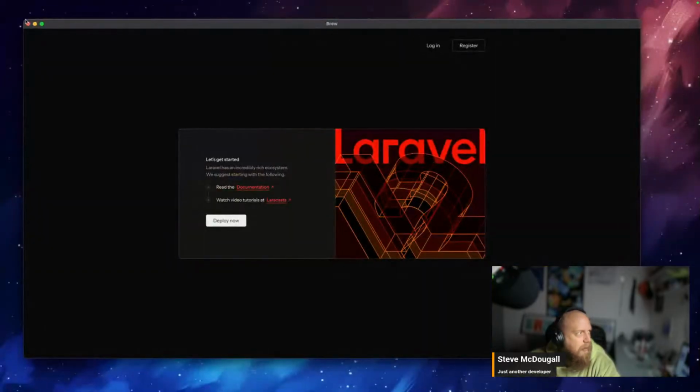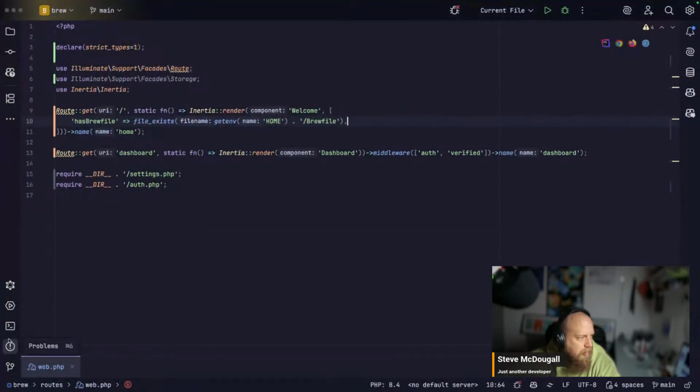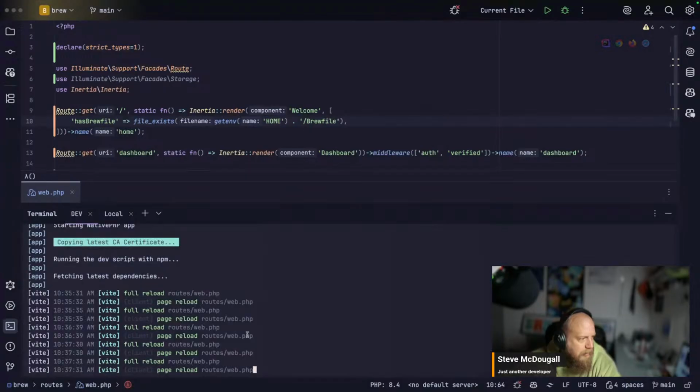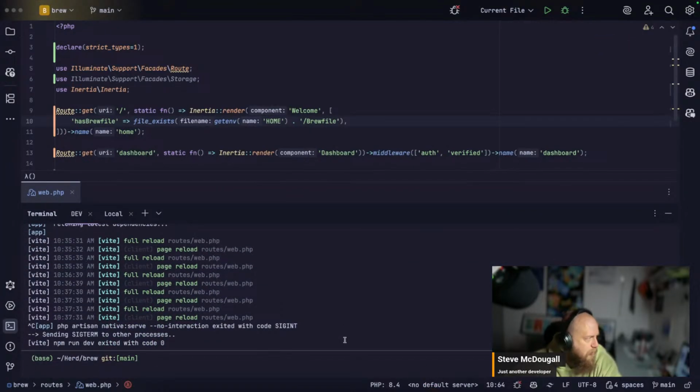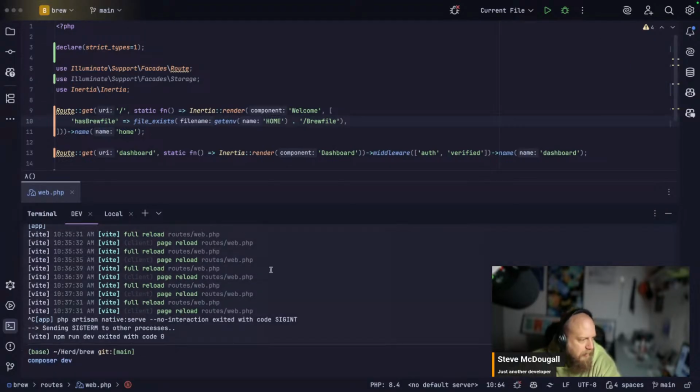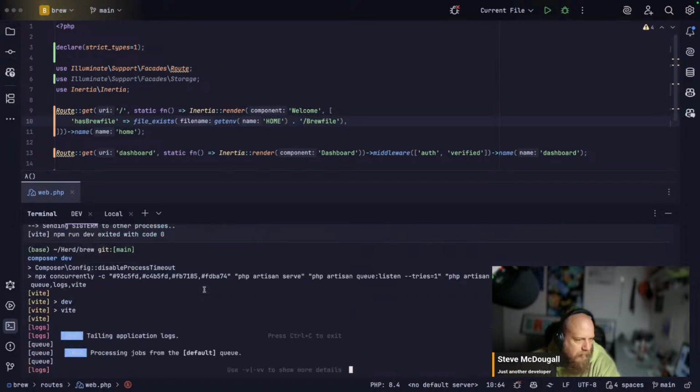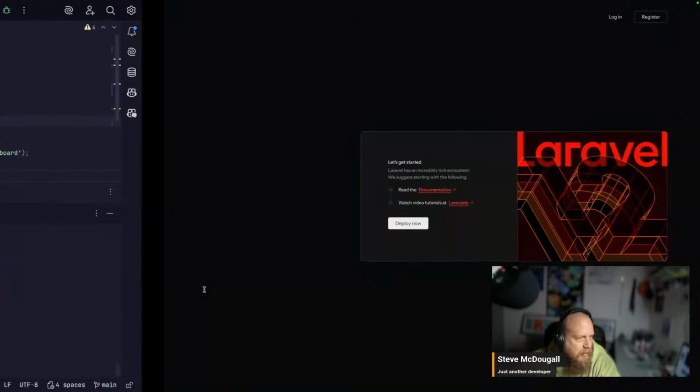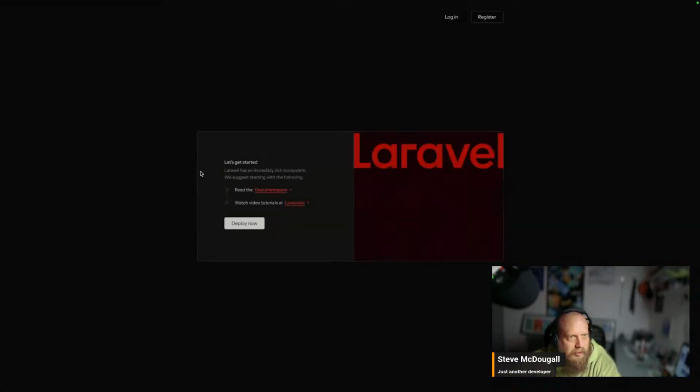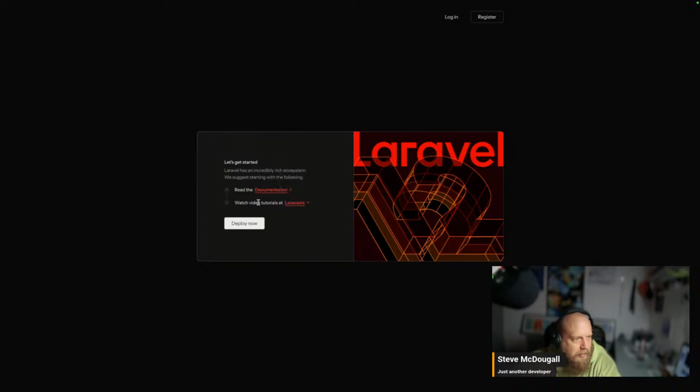Tell you what, I'm going to stop running this just while I get this all set up. I'm going to use the Vue dev tools because I'm going to want it. So I'm just going to run composer dev quickly. Awesome. So that is all in.